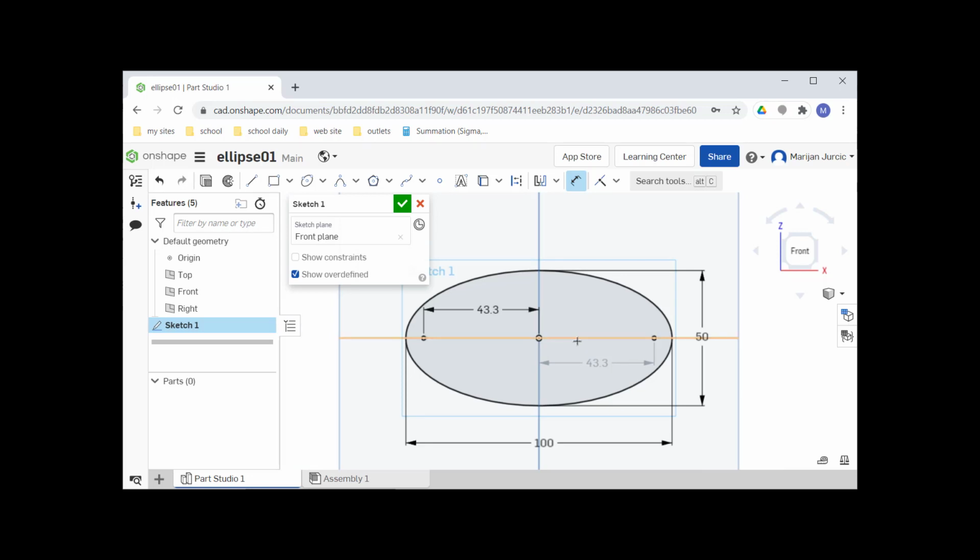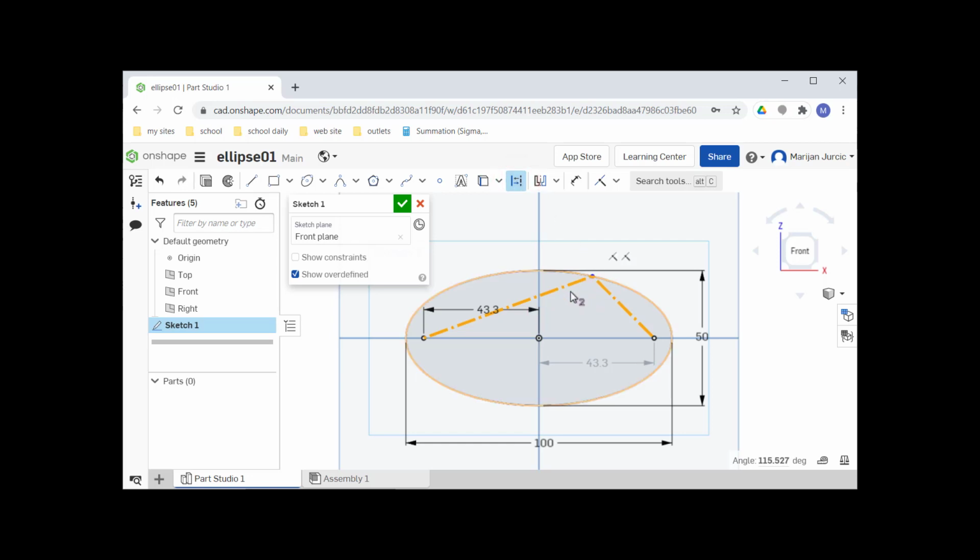And now I just like to draw my D1 and D2. Okay, so I'm going to go to this line. I'm going to start at one focus, doesn't matter which one. I'm going to go to the ellipse, right? This indicates that I'm coincidental with the ellipse. And then I'm going to go to the other one. There it is. And I would like this to be a construction line. So I'm going to click on construction. If you select them both holding shift or one at a time if you like, you can make them into construction lines.